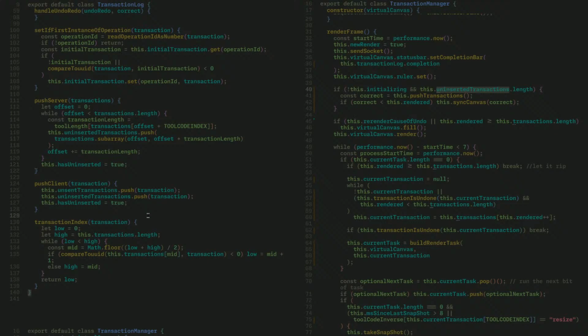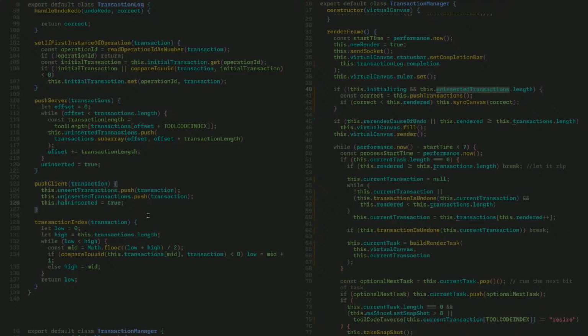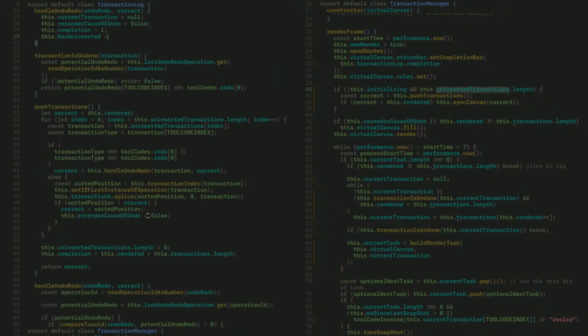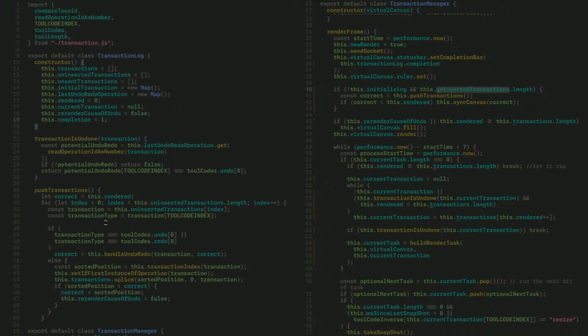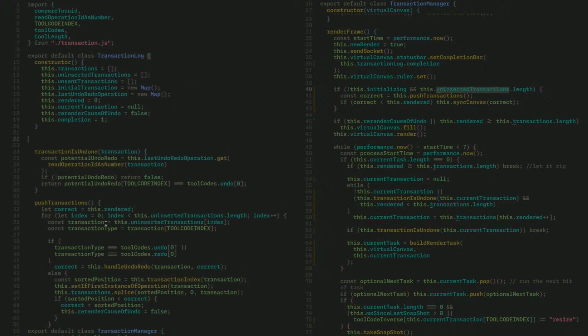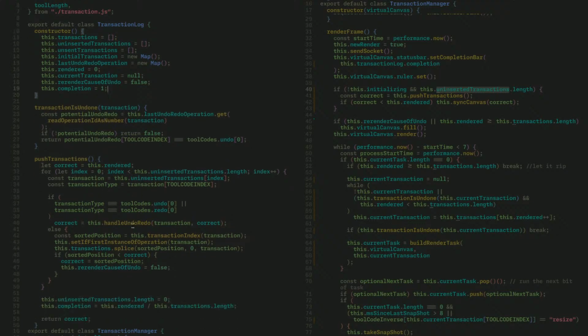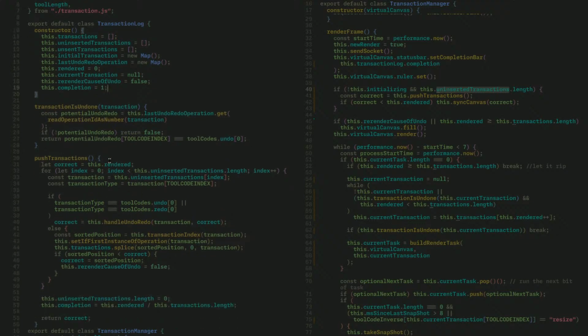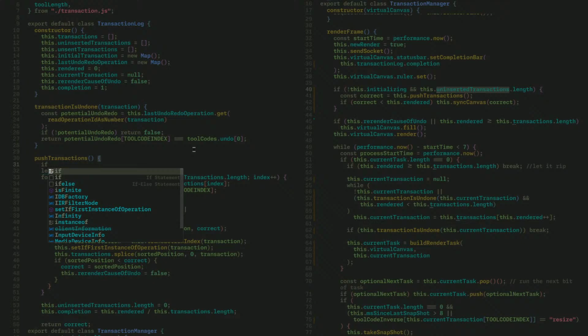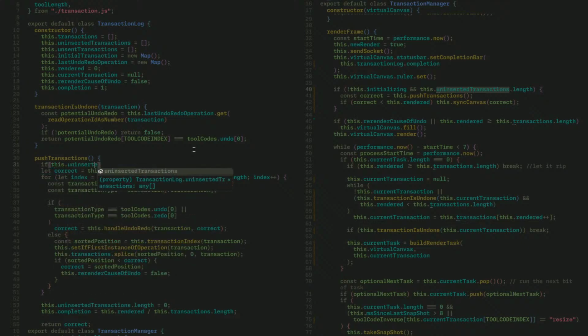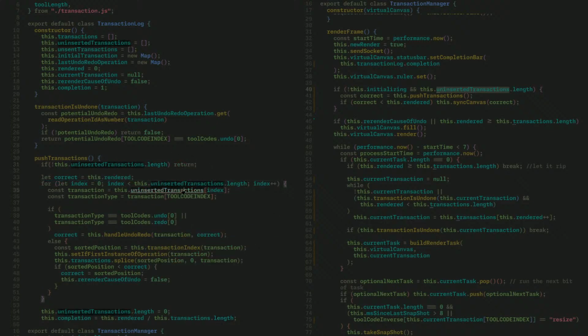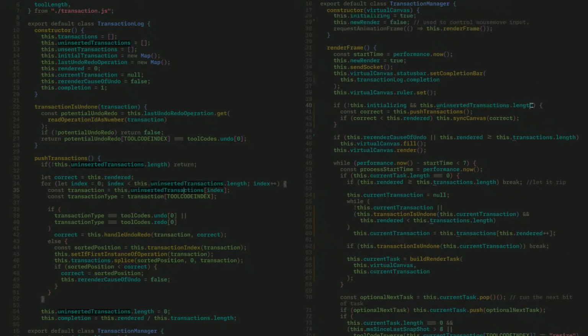Nah, this is goofy as hell. Maybe I'll keep completion. But what I really just want is in push transaction, if this dot uninserted transactions dot length. So early return. So now here you don't even need this.